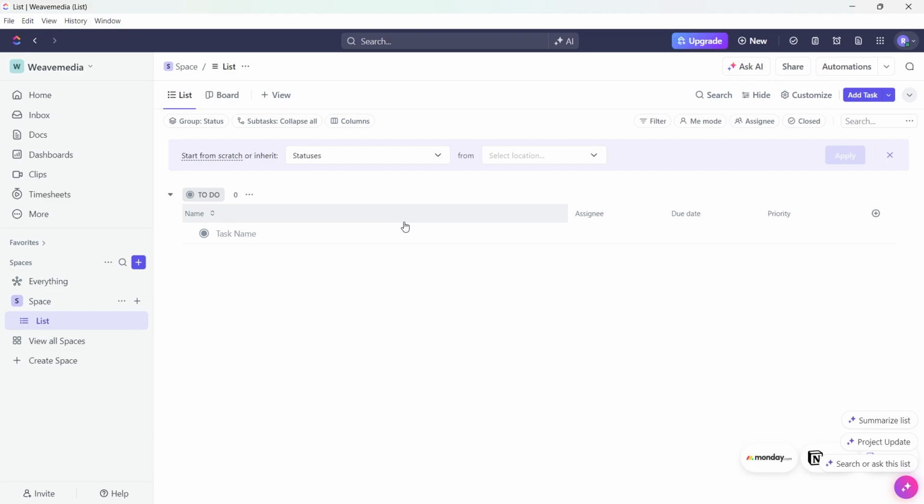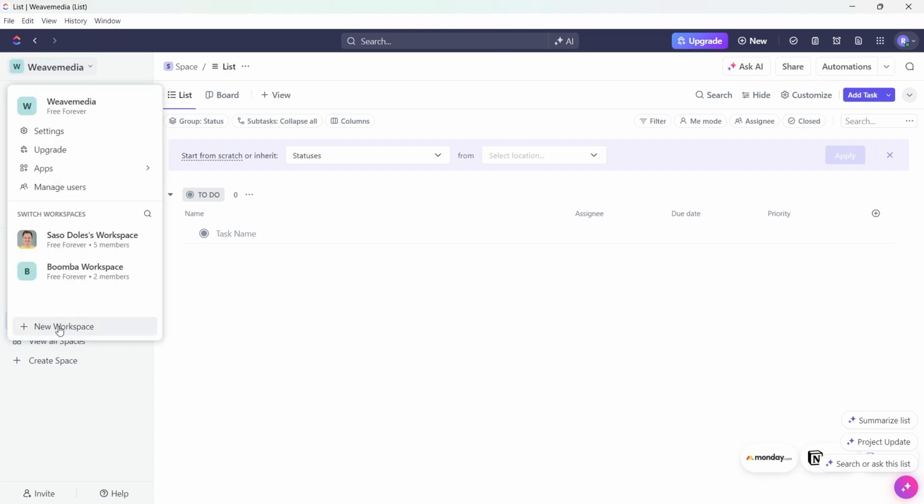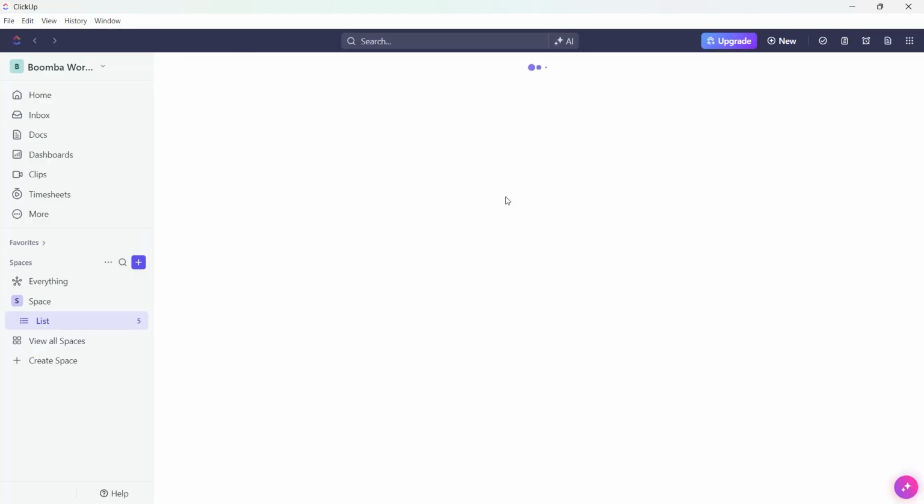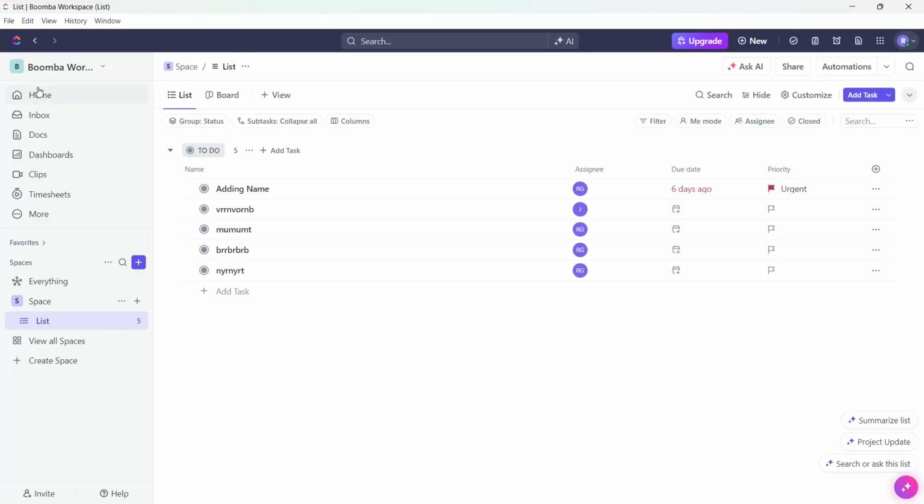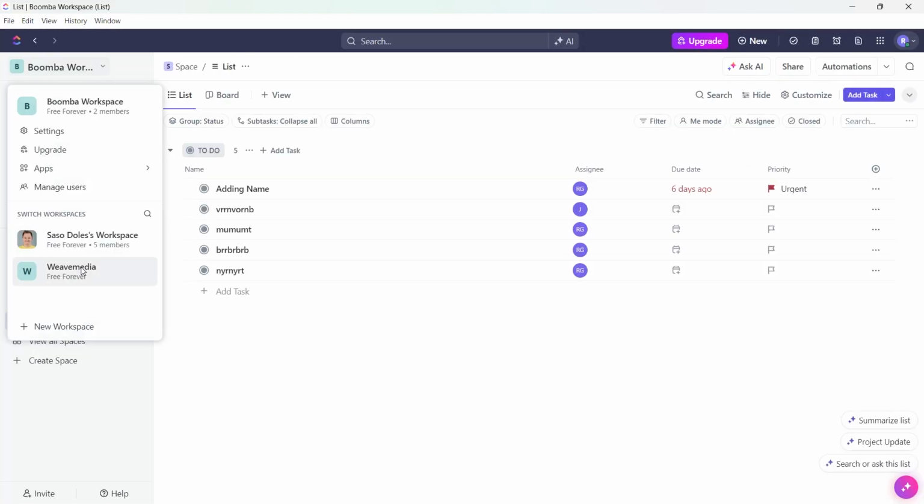Now let's jump into setting up your first workspace. In the left hand panel, click on the name of the workspace that you already have, or you can simply click on the new workspace button here. Select here and click on this plus new icon that is new workspace. After this, create a workspace that you want and you will see a page that will look something like this.